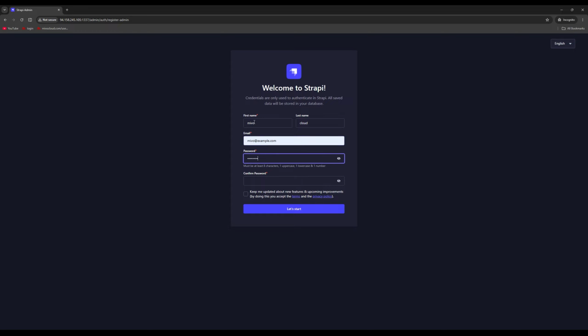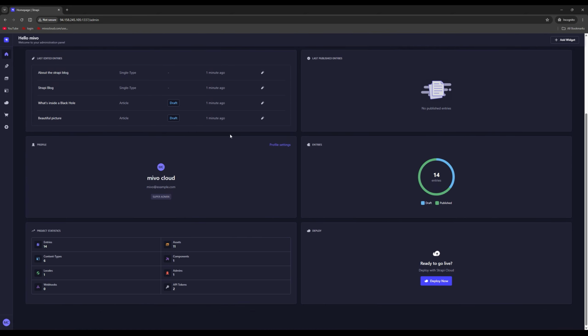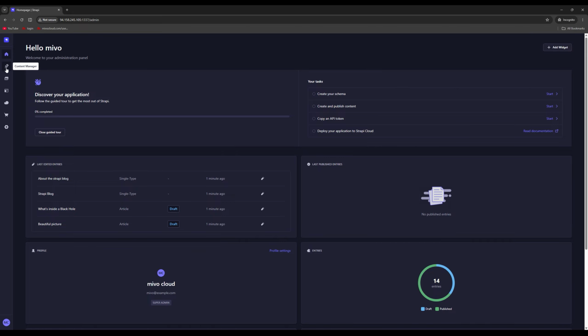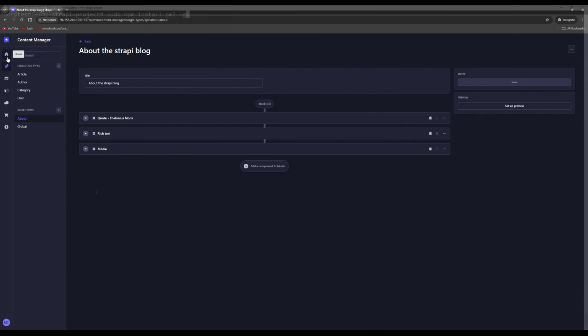Complete the registration and you're ready to start working with Strapi. To keep your Strapi running even after you close the terminal, use the following commands.